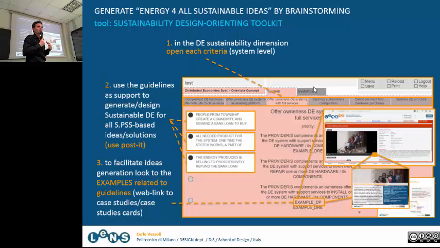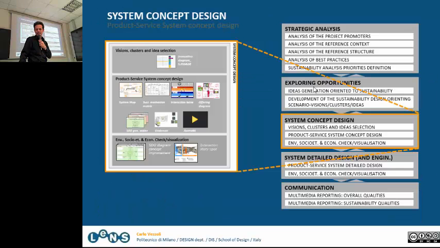So you will have a bunch of ideas, maybe very divergent, and then you will use this to converge those ideas to start to find something, because you have to include even distributed economy and more, because this is what we are interested in as well, into some other idea. So at the end of this process, you will have a bunch of ideas. A bunch of ideas is not yet a concept. It could look even a bit of a mess. That is fine. But you have to converge again towards a concept. And this is what is happening after exploring opportunity.